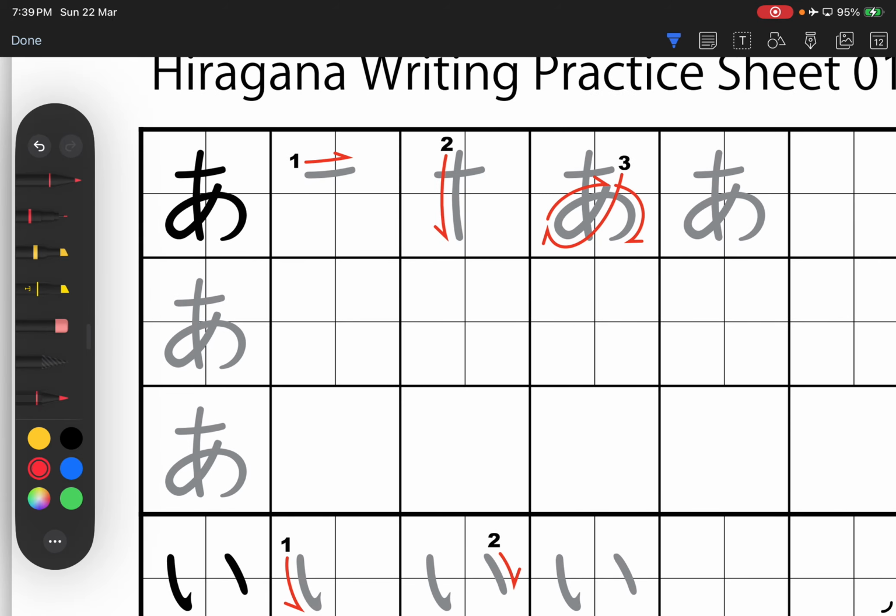The stroke order is not very important. I believe you all know that when you're writing Chinese, you write anyhow also. Stroke order doesn't matter unless you are some calligraphy master. We are not learning calligraphy, so if the shape looks like that, it's fine. Roughly how I write it: first stroke, a horizontal line, then a vertical that is a bit curved, and then starting from here, we do a loop. A. This will be A.